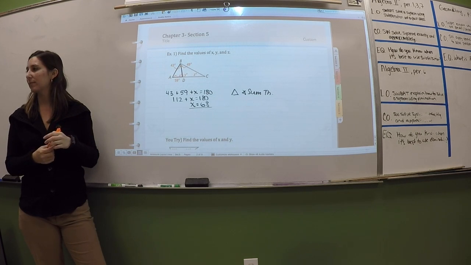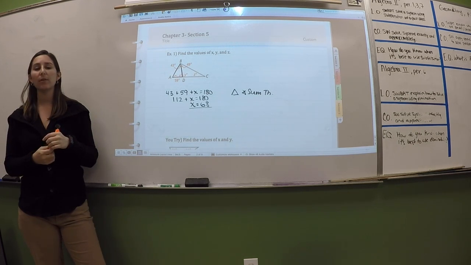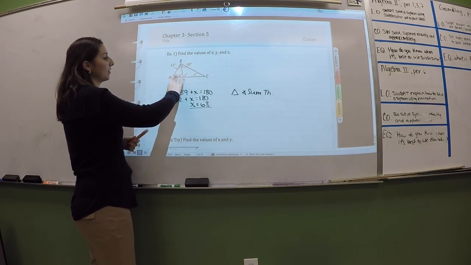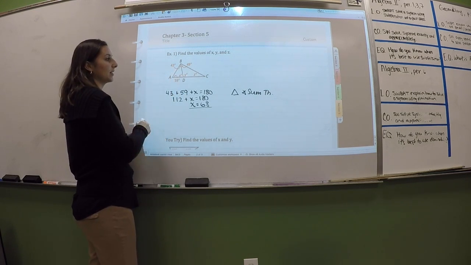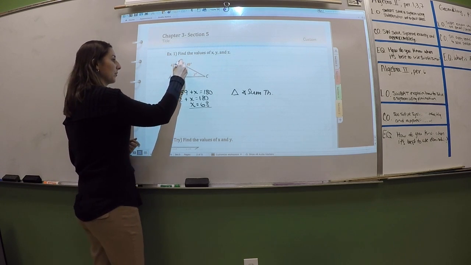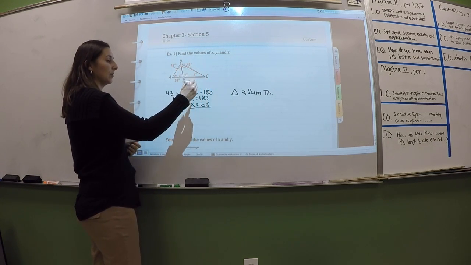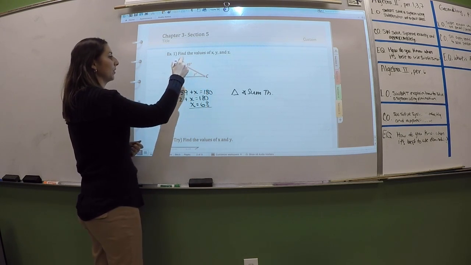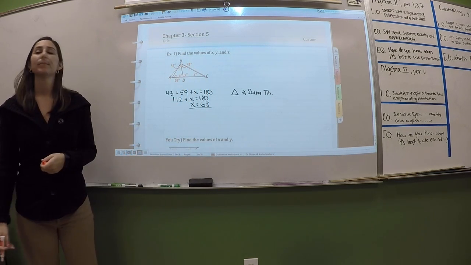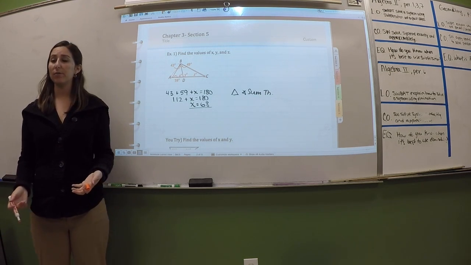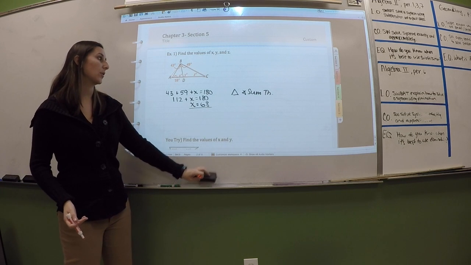If we're breaking it up, are we just finding that other triangle, or the whole triangle together? We can divide this up into multiple triangles. It's up to you. So we just found x. There's also this triangle, and all those angles will add up to 180. And then there's also the big triangle, and all those will add up to 180. So it's up to you how you want to solve it. There are multiple ways you can get through this question.